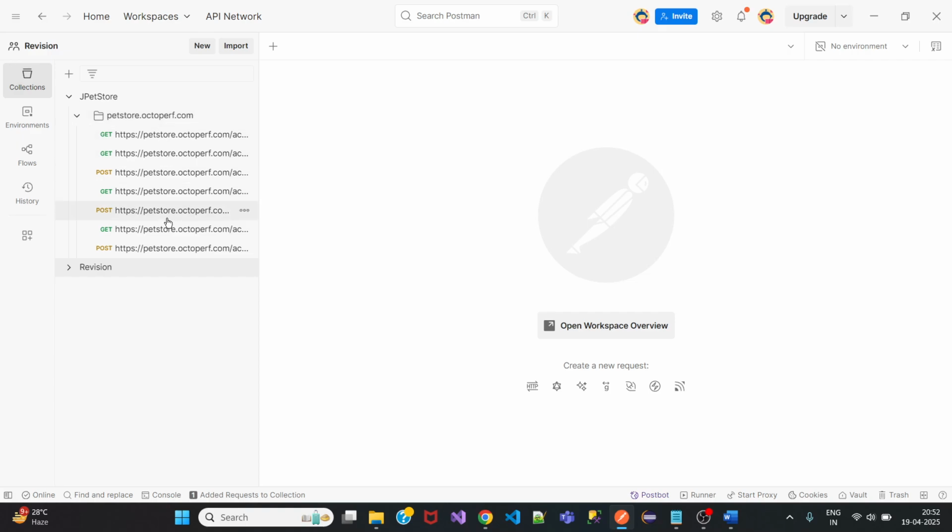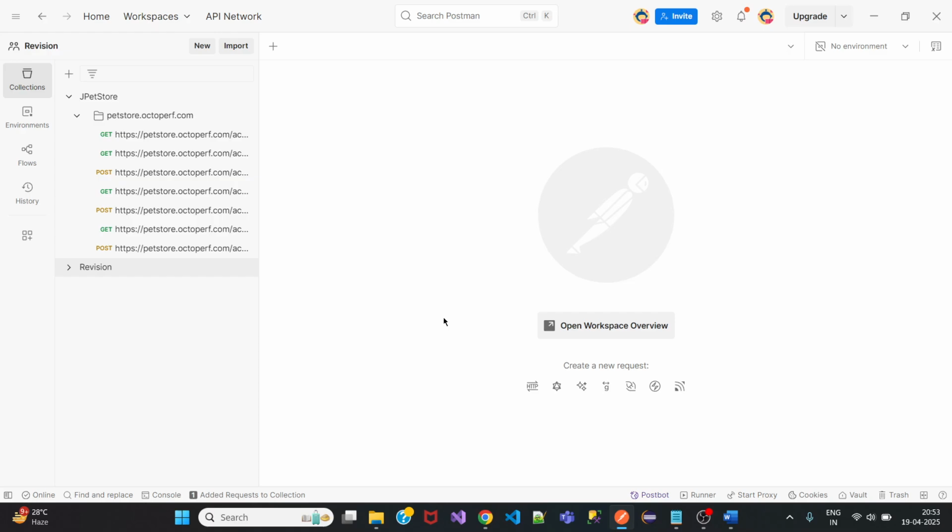Now, is this a positive flow or a negative flow? This is a positive. Then you need to create a negative flow folder or a combined flow folder. Negative you can skip. You can create a combined flow folder so that you can check the negative scenarios as well. Like if we click on fish, only the fish should be added. It should not add any other animal. So there are many things which you can check in the combined flow or a negative flow, that you can do from this.